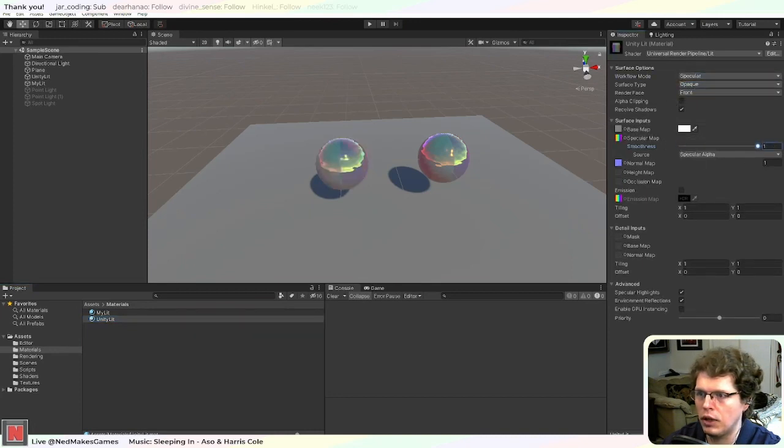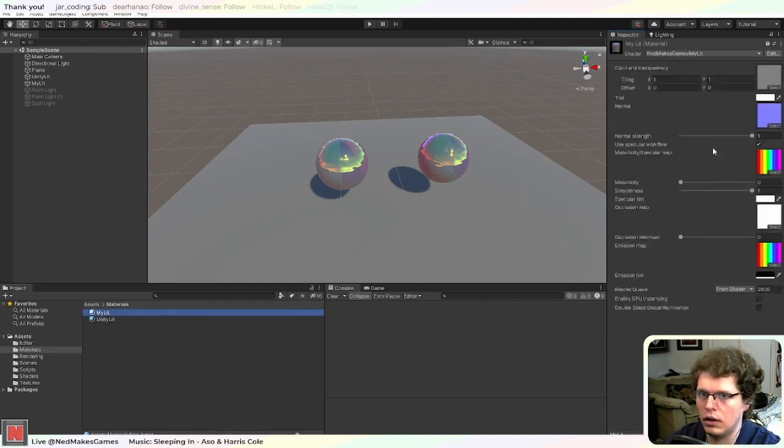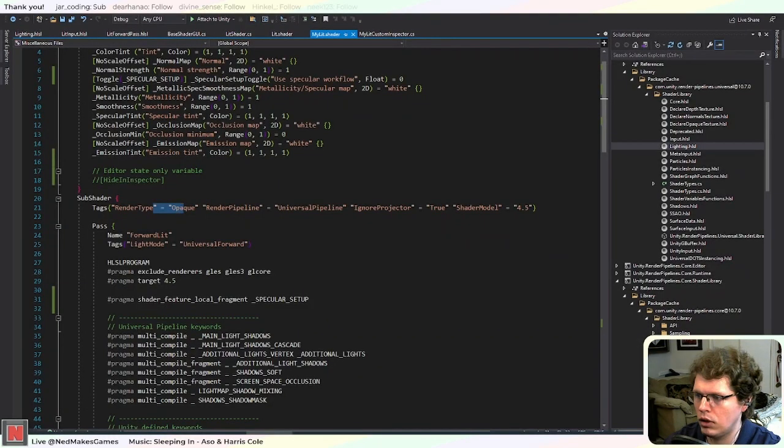Okay. Cool. And then if I turn it off, then this goes back to being metallic and smoothness map. Okay, that was pretty painless.